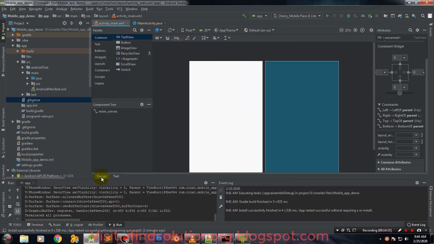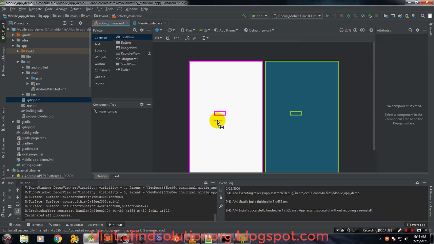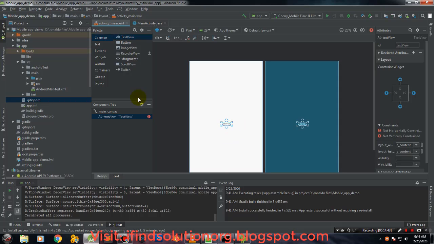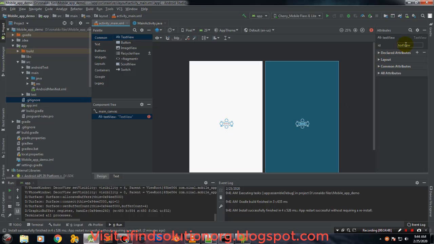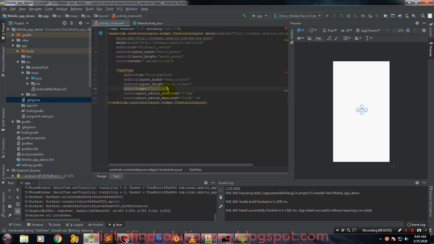If we go right here and add a text, let me see what will happen, so I can show you on your Android phone, as you can see right here. Let me change the text. I will just do it right here. So Android text view. Just bring the source, text view. I'll say no developer.